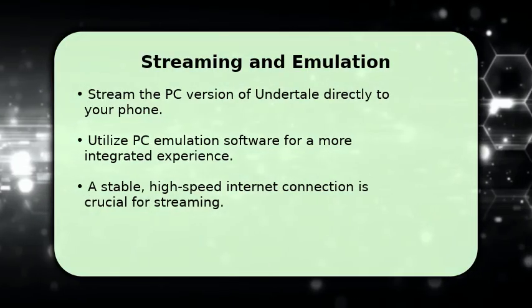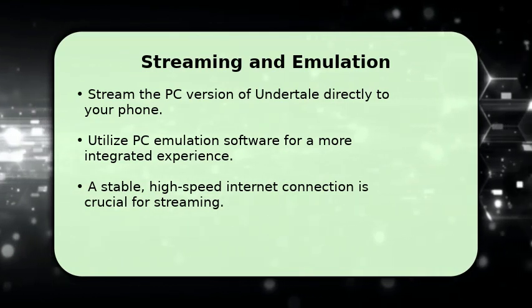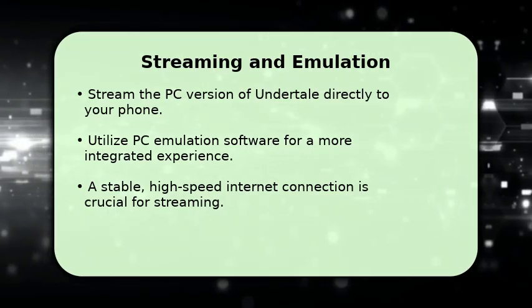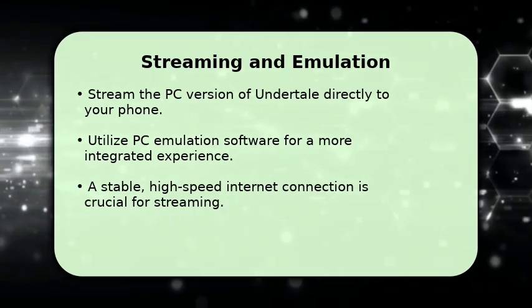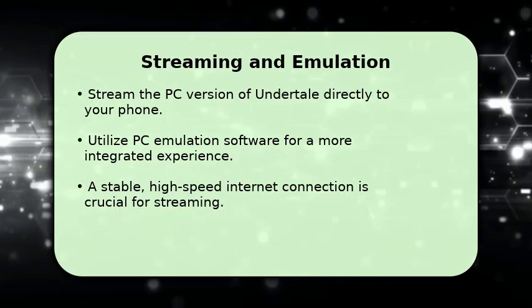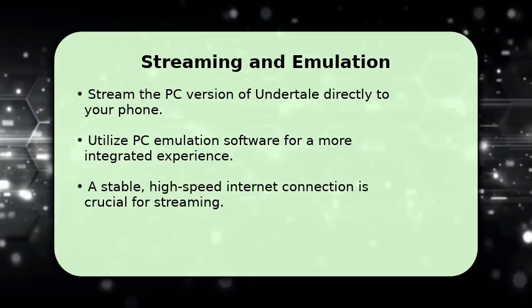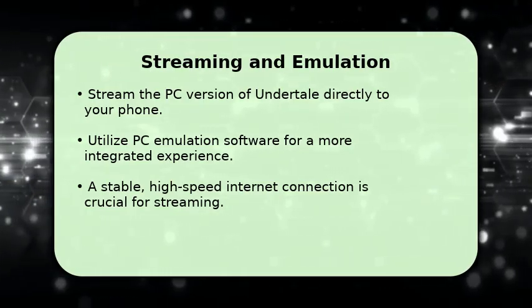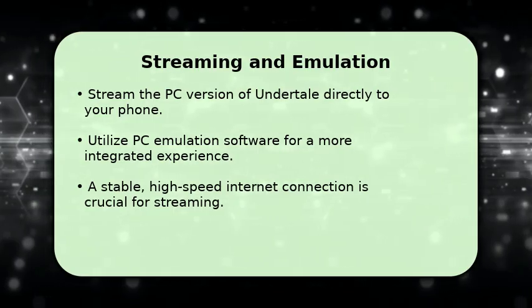Another excellent option involves streaming the PC version of Undertale to your Android device or using PC emulation. Services like Steam Link or other remote desktop applications let you play the game running on your computer, with the video and controls streamed to your phone. For this, a strong Wi-Fi connection, ideally 5 GHz, is essential to minimize latency. Emulators, while more complex to set up, can also provide a full PC environment on your device.